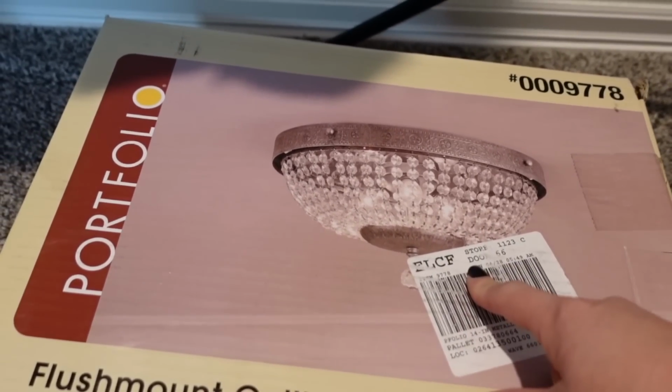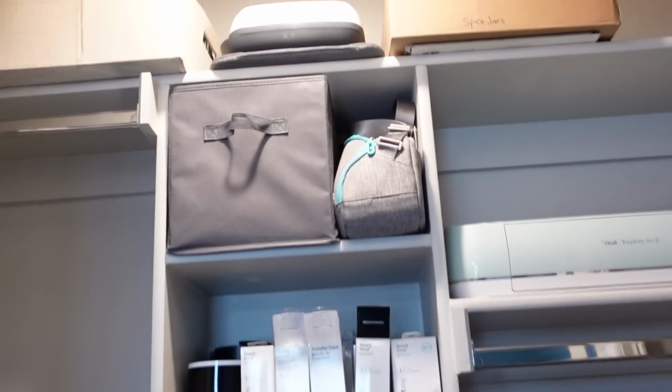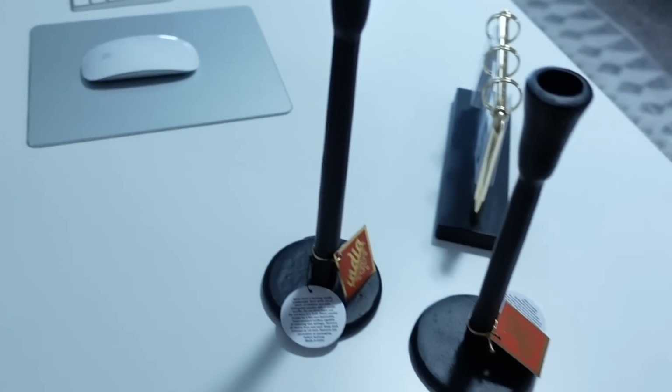So I'm gonna have Chase switch out this light today so we can put my daylight bulbs in, because the builder put these lights in and it's LED, so it has to stay that way, and it's not my color tone that I like at all. So we'll get to that here in a second. I forgot we had that on the list.